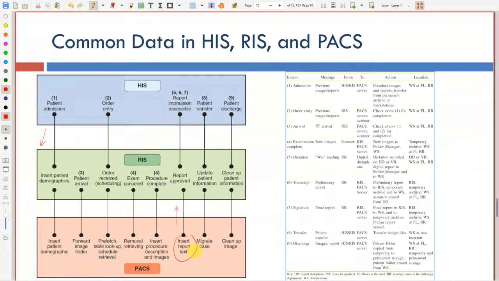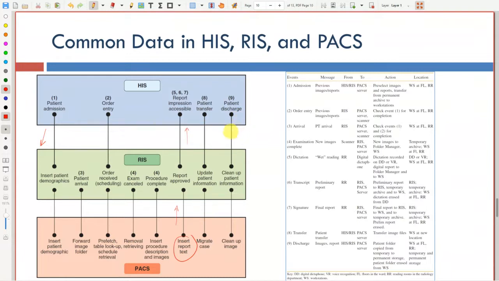So here the PACS initiated the correspondence and it reached RIS, and once it's here, it goes all the way up to RIS. You can actually think about other things, for example, when the patient arrives, you can have an event that should communicate with PACS so that you can start and have a certain image folder after the patient finishes. So you know exactly, you create the folders where the patient information or the patient study will be stored, for example, okay? Things of that sort. We don't have to go through all of them, but you have to think about the kind of communication that happens, okay?